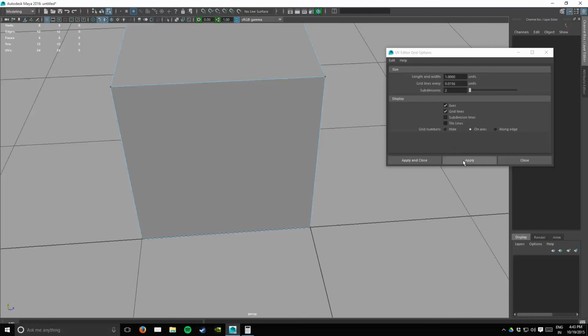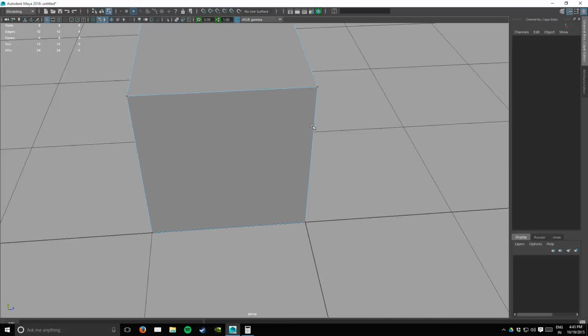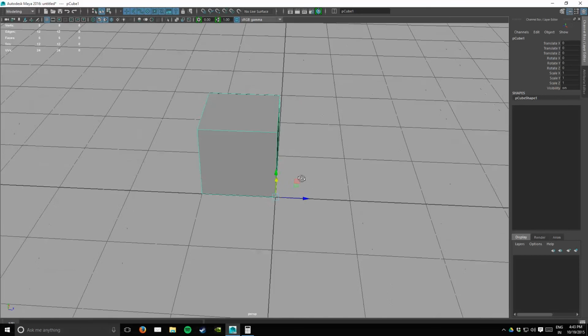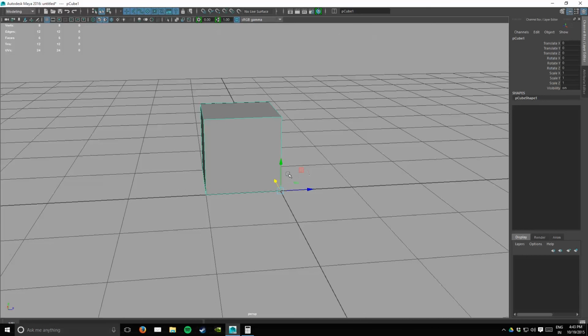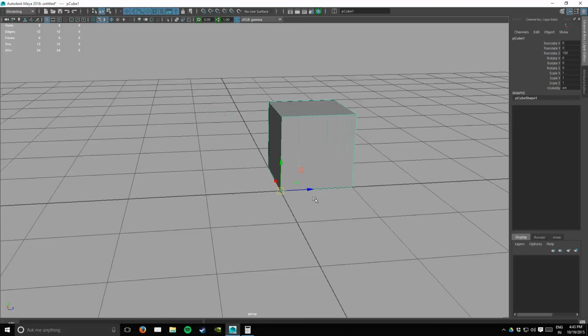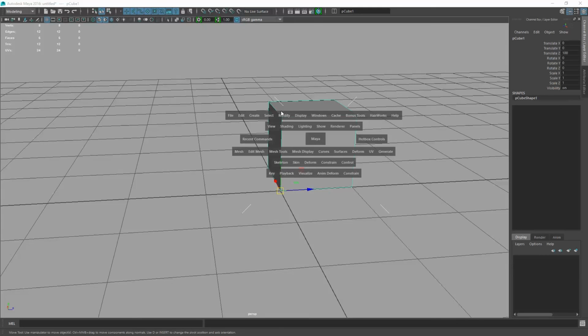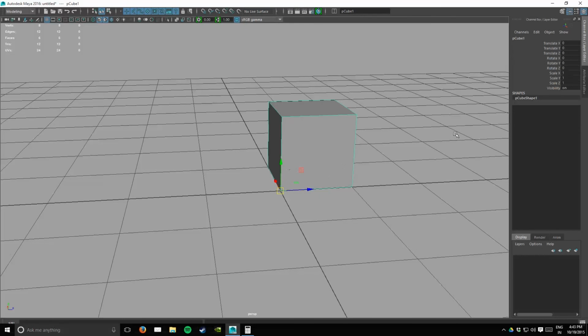Now, select this, we see that we have history, don't want it, remove it. However you want to set your pivot is going to be the pivot that you move on the UE4 world grid. So a lot of people like it in the lower left. I also like it in the lower left. Now we got transform histories. So we're going to modify, freeze transforms. Alright, let's just rename this Modular UE4_geo. Alright. And that's the end of part 2.